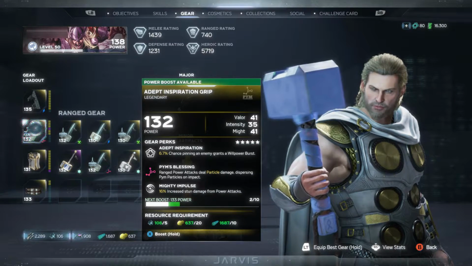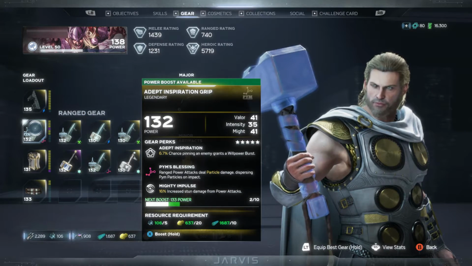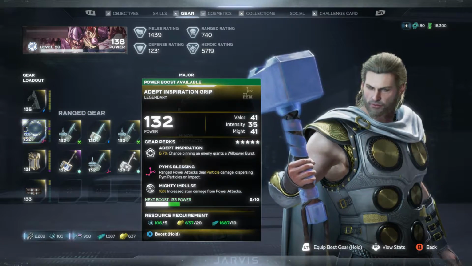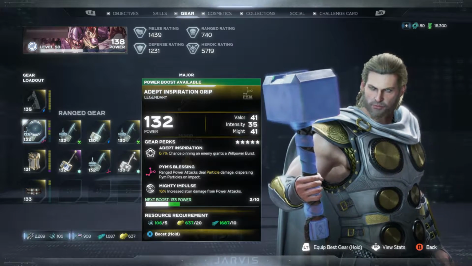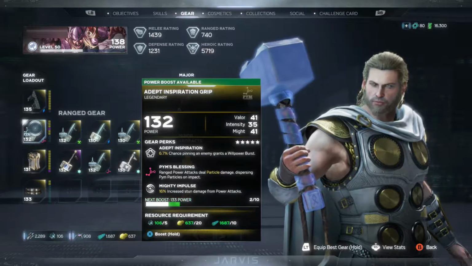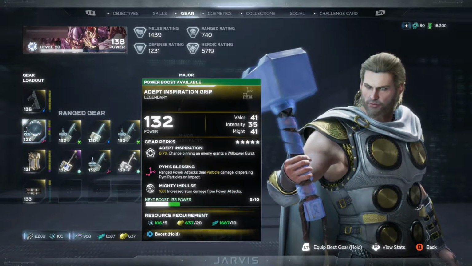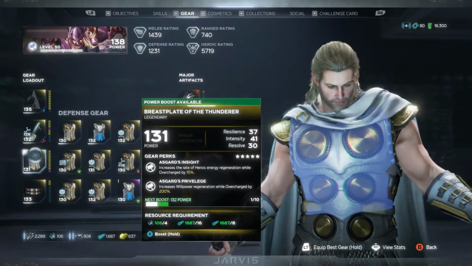If you're wondering why that works in this build, it's because we're going for a lot of stun, a hell of a lot of stun damage. Like I said, you may well be able to get something better than that, but it does definitely work until you've got that. And the main thing is, again, Might, Valour, Intensity. Now just down here, this one's really nice.